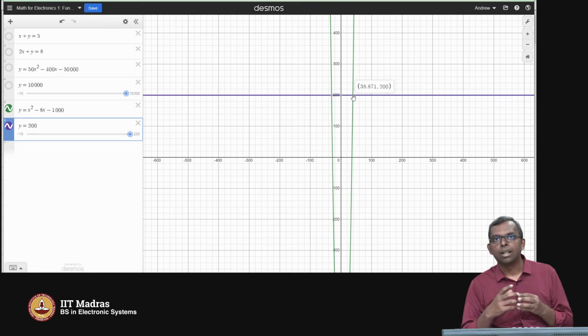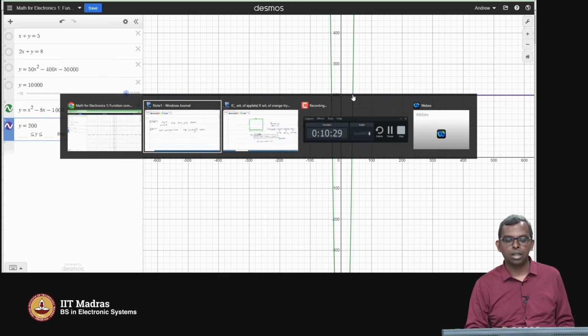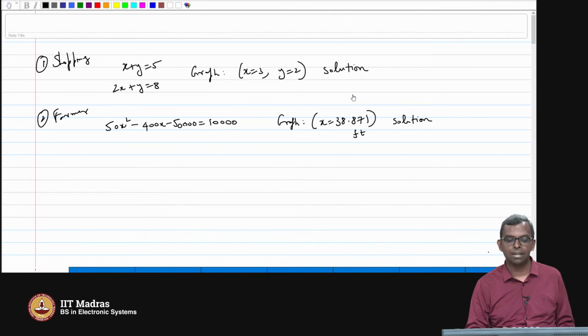There is the scale issue. There is this issue of not knowing what to look for. So you have to rely a little bit on analytical methods also. You should know how to deal with these kind of problems analytically. How do you get analytical solutions, and how do you compute them carefully? That also plays a role. But anyway, we have solved the second problem as well. At least graphically we have solved it. We've got an answer. Let's go to the third problem that we had with us.